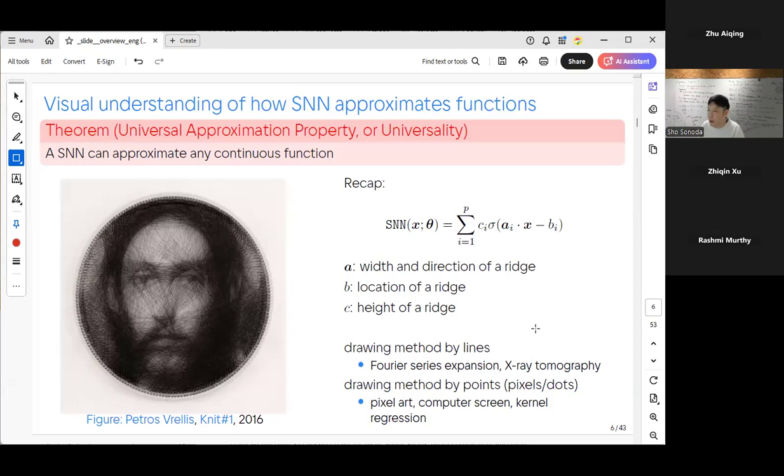And for the two-dimensional case, maybe we can manually compute which A and B and C to use according to this scheme. But for the high-dimensional case, it's really hard to find which A, B, and C. And the Ridgelet transform, the main topic of today, automatically computes which A and B to use, in the form of an integral transform of the function f to be approximated by the neural network.